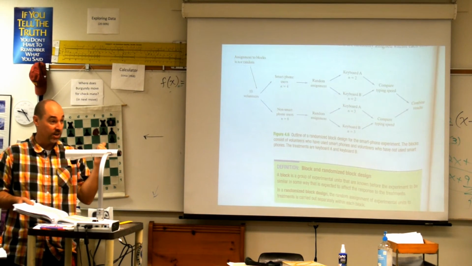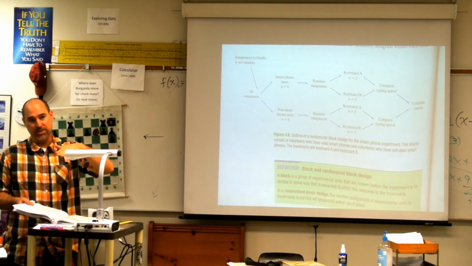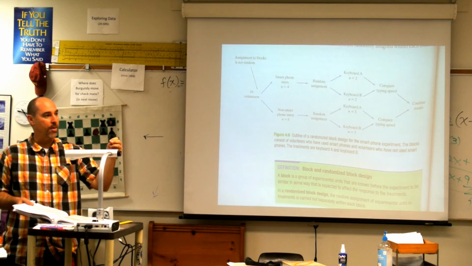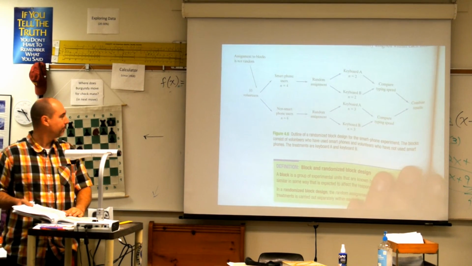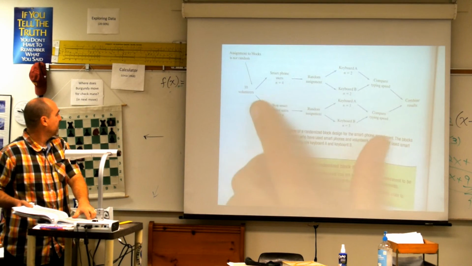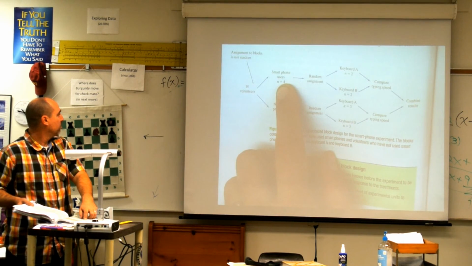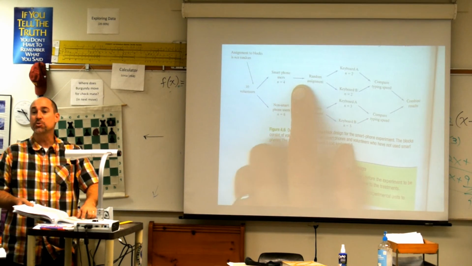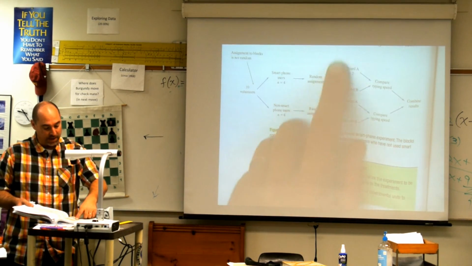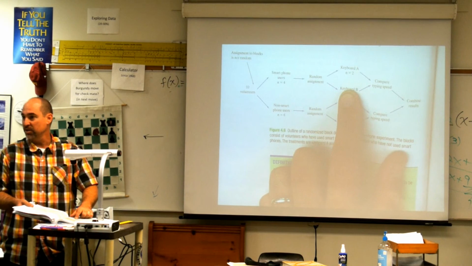We're going to watch a video on it as well. You're going to try number 77, then you're going to finish up the rest. Yes, you will. Okay, so we got the 10 volunteers. We got the non-smartphone users, the smartphone users, and then within each block, we're having the 2 different keyboards.